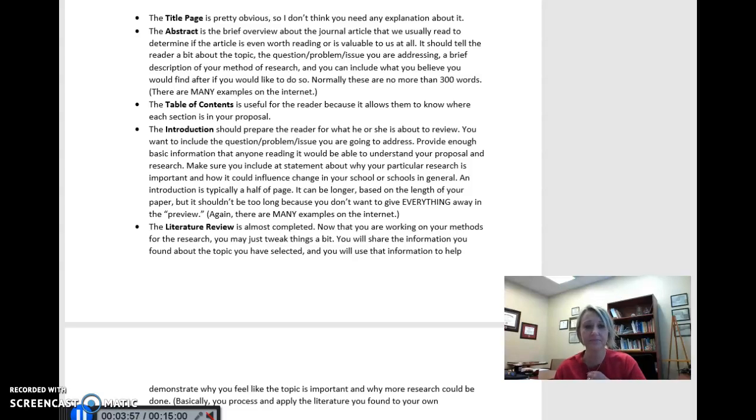So your introduction should prepare the reader for what he or she is about to review. You want to include just briefly what your problem, question, issue, topic, what that is so that they'll know. You want to provide enough information so that if the reader is not somebody that's familiar with, in this case, whatever aspect of teacher leader that you're discussing, then they can still have a good idea.